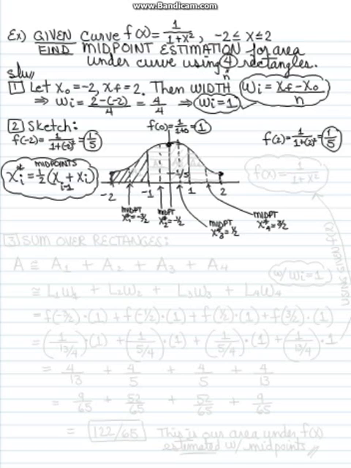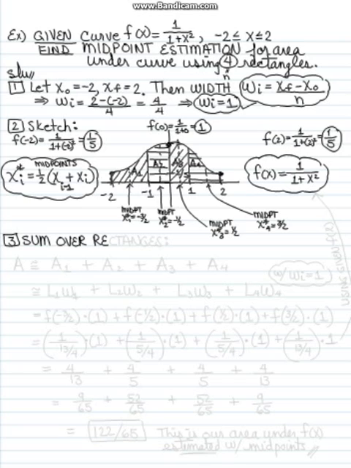So let's shade in our rectangles, each of our 4 rectangles. Okay, you have to imagine I did exactly the same width in between. I'm not always using a ruler. A sub 1, A sub 2, A sub 3, and A sub 4. Okay, step 3. We're going to sum. Well, first of all, notice that f of x here is equal to 1 over 1 plus x squared because that was given to us.